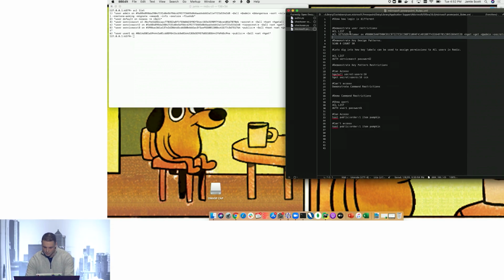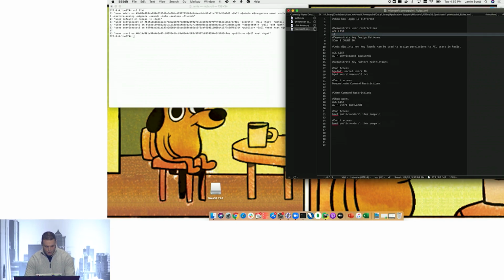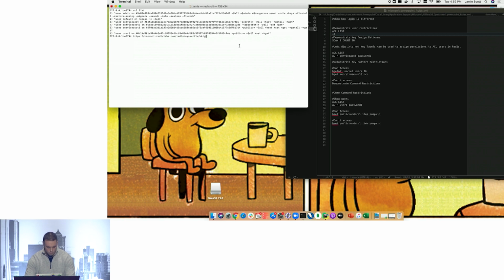So let's see an example. So I can now set users. And what I'm doing here is very bad copy pasting. So let's set a user Itamar. So ACL set user Itamar. You define that as a user who is on. It can also be turned off. You can define a password, and you can define specific commands that you want and specific keys that you want.